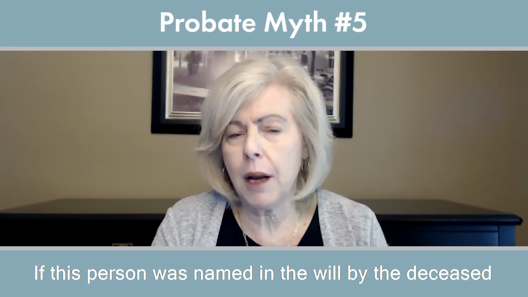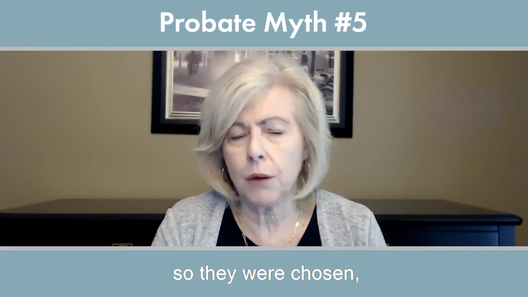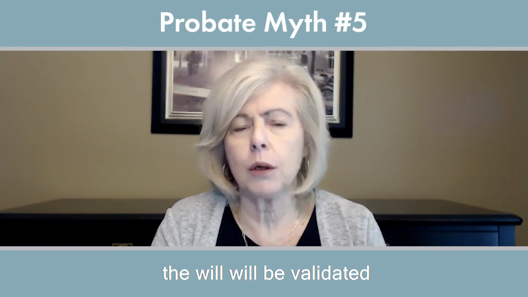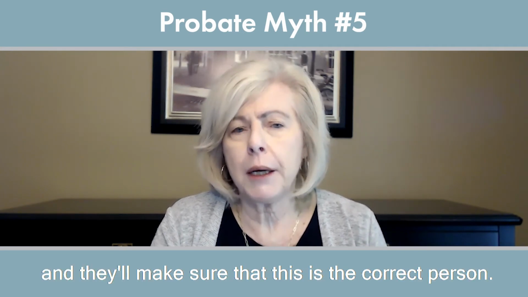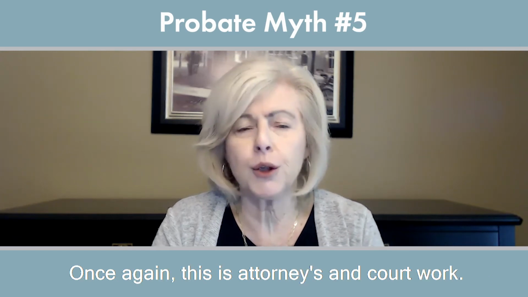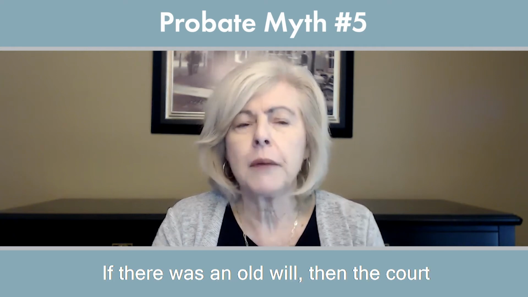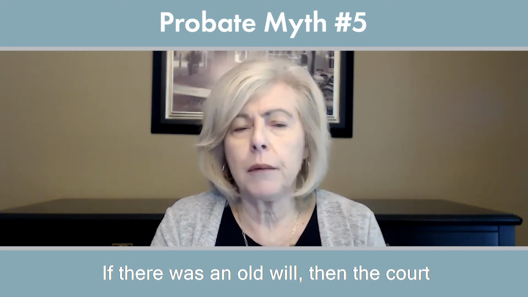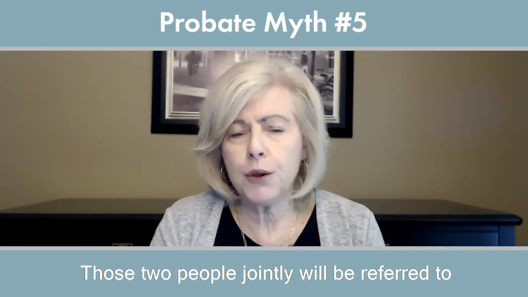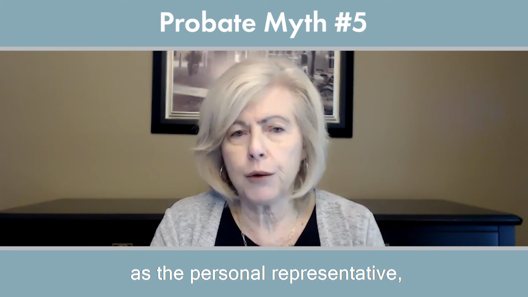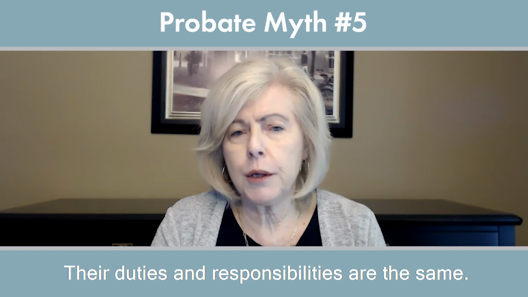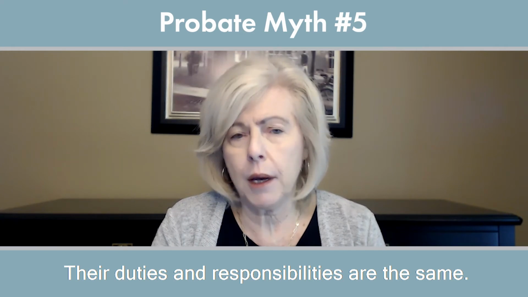If this person was named in the will by the deceased, so they were chosen, then during the probate process the will is validated and they'll make sure that this is the correct person. Once again, this is attorneys in court work. This is not work you have to do. If there was no will, then the court is going to appoint someone called an administrator. Those two people jointly will be referred to as the personal representative. So the terms are interchangeable.